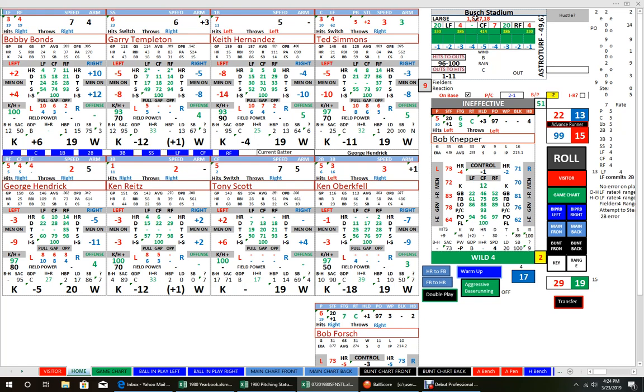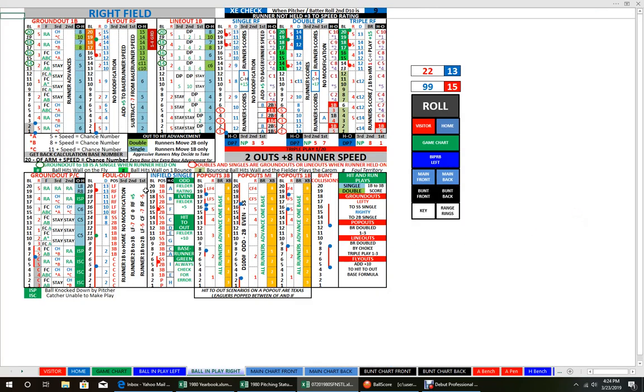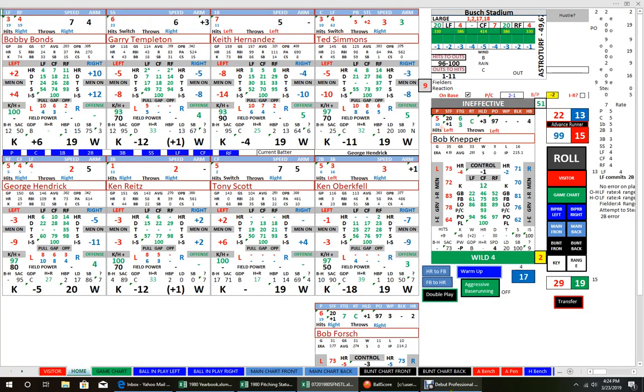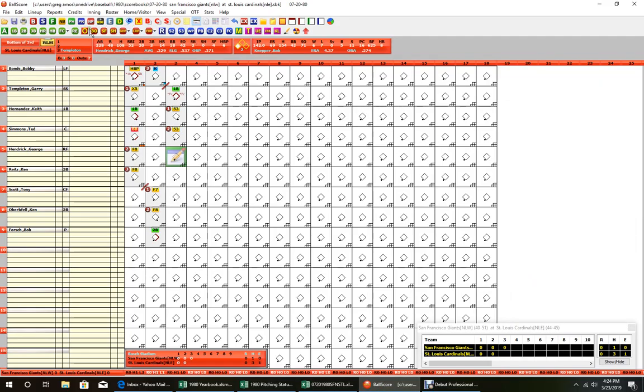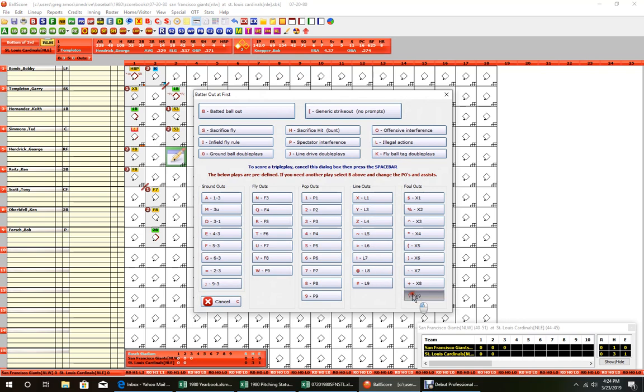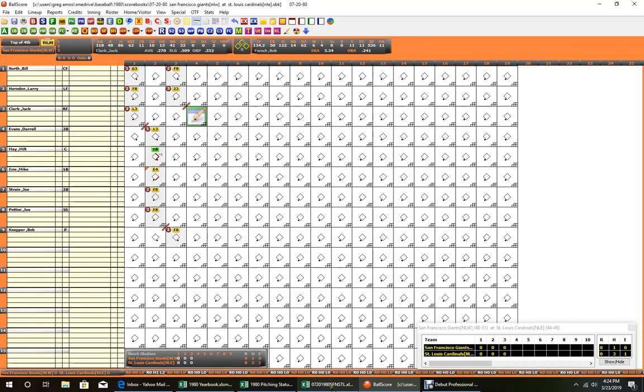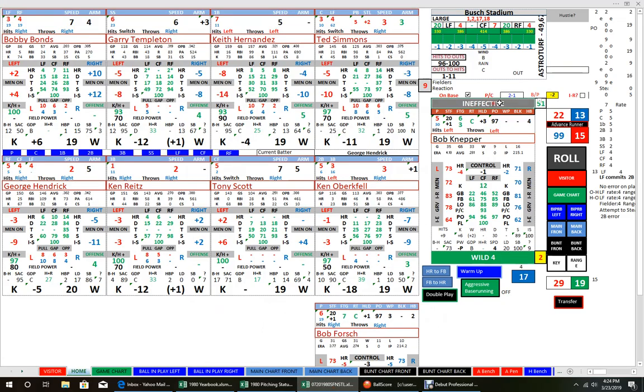99 will be a foul out. It's in the ballpark, so we will go see where 15 is on the foul out, and that is to the right fielder. So he fouls out to the right fielder. That'll be an out, X9, and Nepper then has managed to escape the ineffective. So we'll just come up here, and to get rid of the ineffective, you just do that, and the program will pick that up.